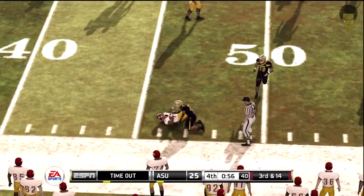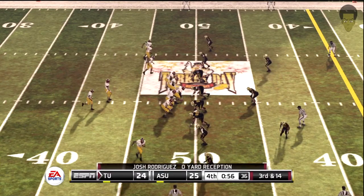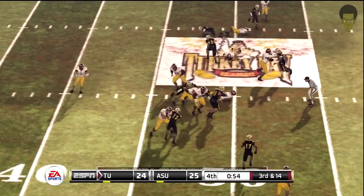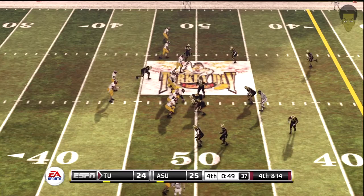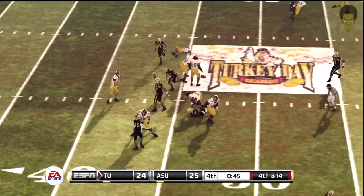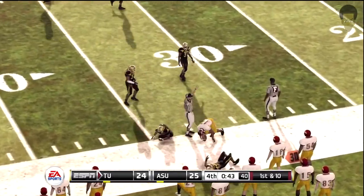Makes the catch, and he's got nowhere to go. A yard if they're lucky on that pass play. This kid's just a sophomore. He'll learn how to break those short catches into big games. They keep it on the ground, and a great tackle right there. Even the most conservative offensive team needs to open it up in a situation like this. They need to start putting the ball in the air. And he's knocked out immediately after the catch.